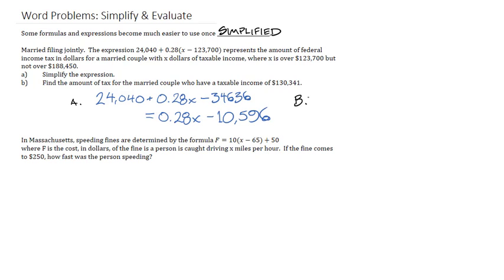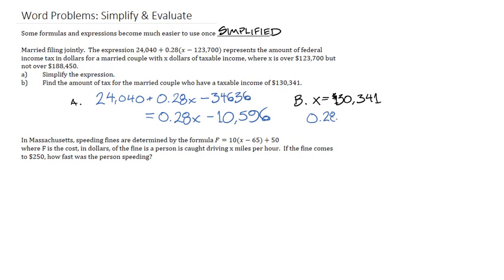And if you do that for part A, that makes part B much, much, much easier, because now all I have to do is substitute in 130,341, and you can substitute that in to either one of these equations, but the simplified one will be a lot easier to deal with.